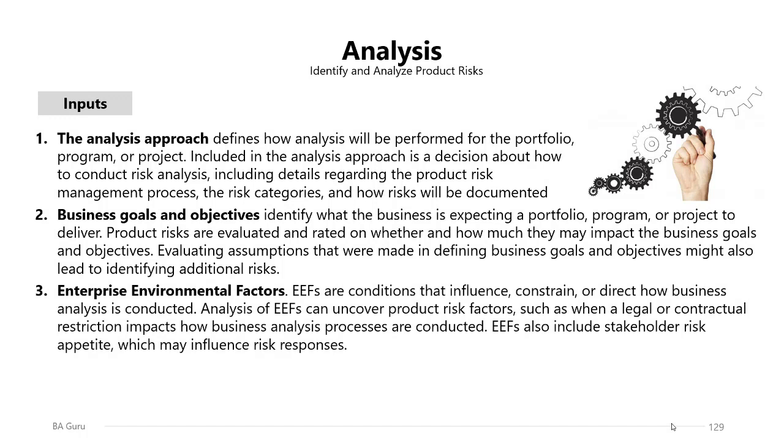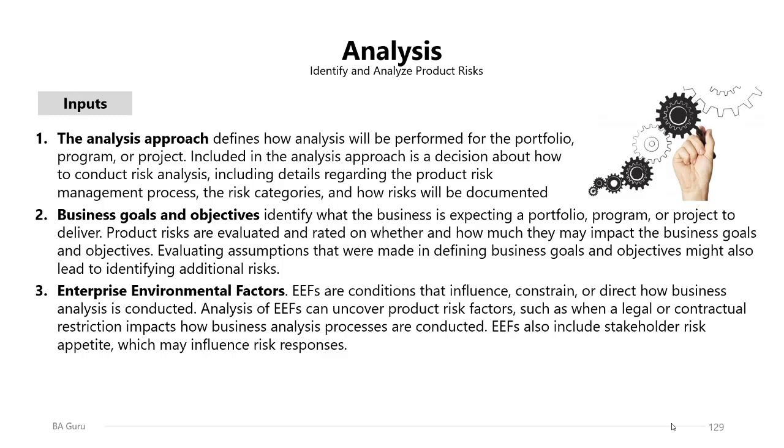The third input is the enterprise environmental factors, which are conditions that influence, constrain, or direct how business analysis is conducted. And it's not an output of another process, it's part of the enterprise or the organization itself. Analysis of the enterprise environmental factors can uncover product risk factors, such as when a legal or contractual restriction impacts how business analysis processes are conducted.